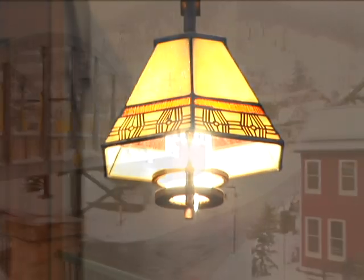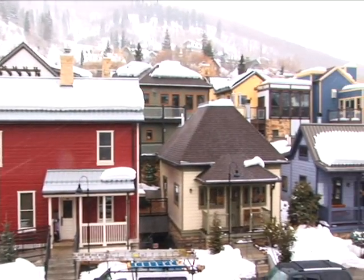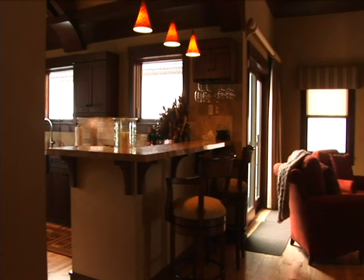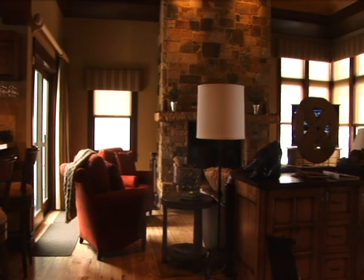Now 20 years in the making, we've put together Parkwood Place. It's here in Old Town, and clearly we wanted to be compatible with and merge into the Old Town vernacular with this mining Victorian architecture, which doesn't have a lot of detail. But we also wanted to bring a little more contemporary feel to some of its elements, and we infused some of the industrial mining elements from the architecture that used to exist here back at the turn of the century.